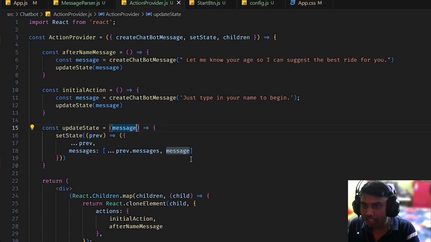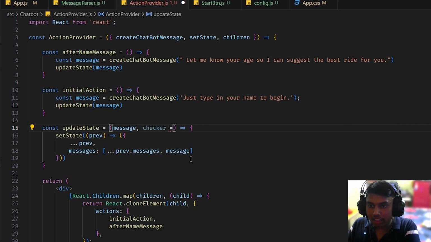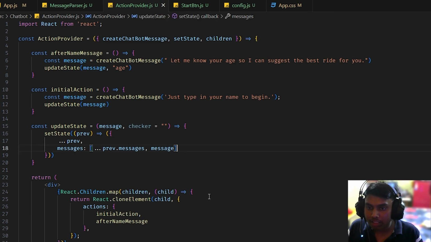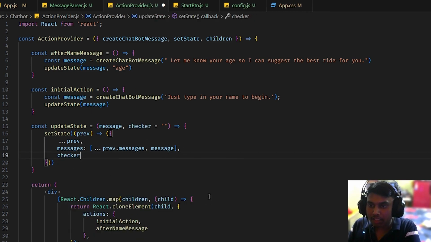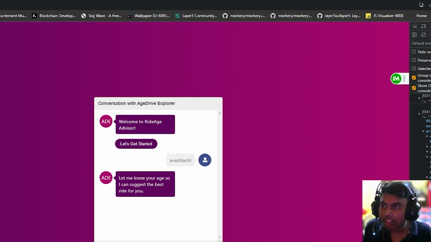Let's first create here, I'll name this checker, and in this checker we define a default value. After that, I'll add this as checker. Now let's see the result.